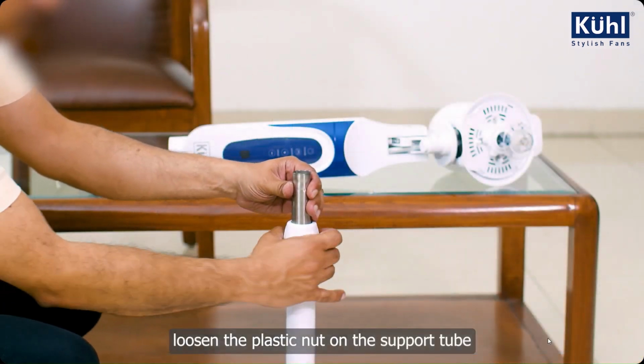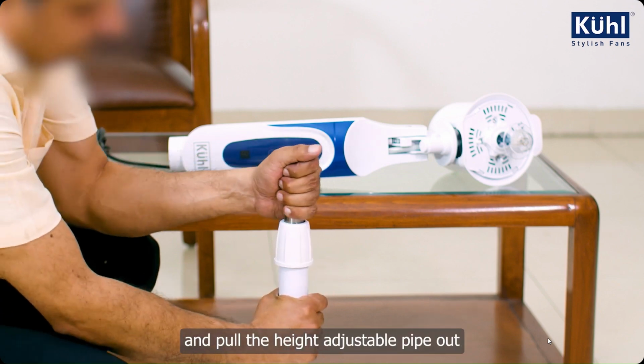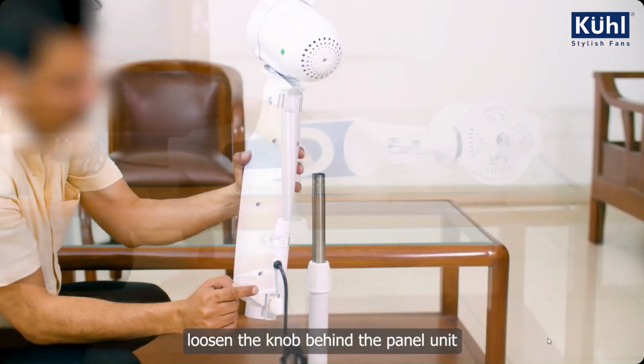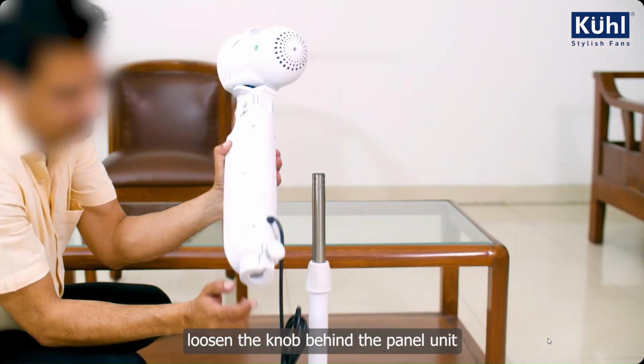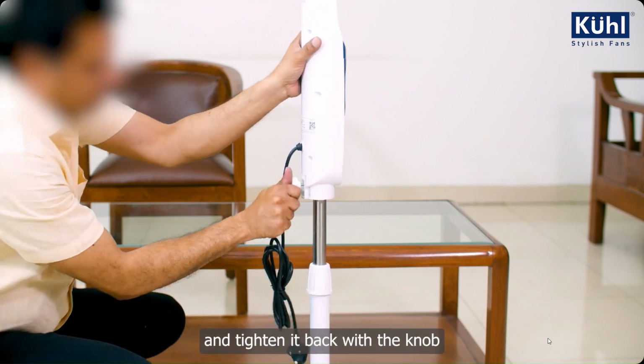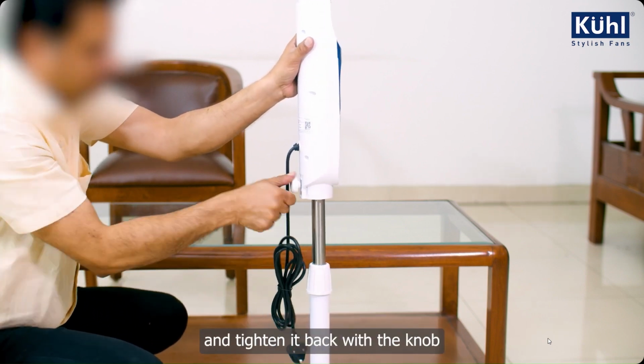Loosen the plastic nut on the support tube and pull the height adjustable pipe out. Loosen the knob behind the panel unit. Insert the motor and panel assembly onto the pole assembly and tighten it back with the knob.